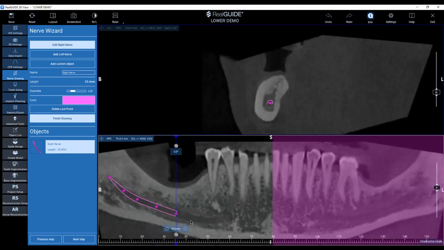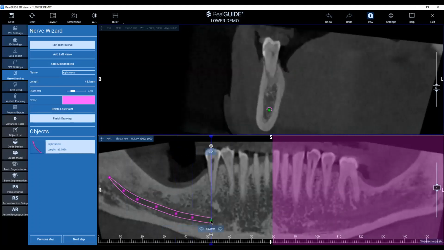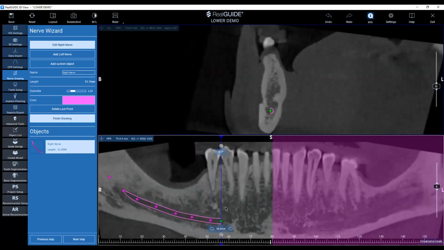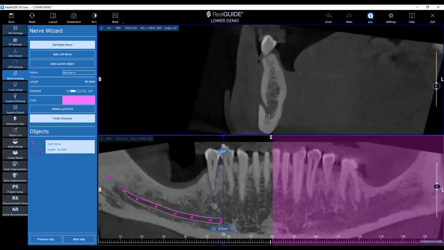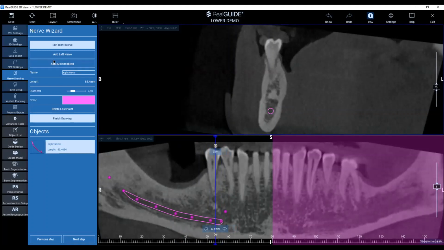If I can't see the nerve, remember you can use the wheel to see a better image. If you can't see it anymore, because of course we have come to the end of the nerve, you can work also in the cross section for the complete nerve. Okay, let's do the same thing for the left side nerve.